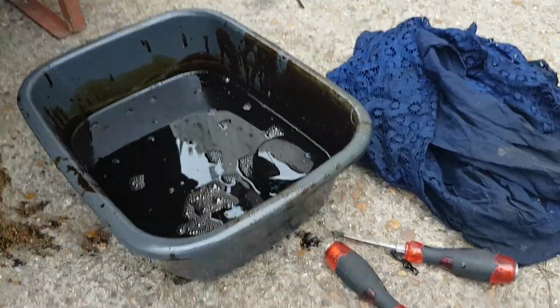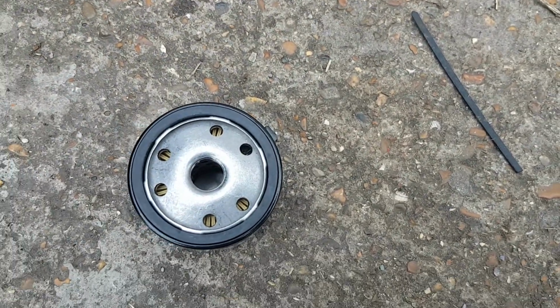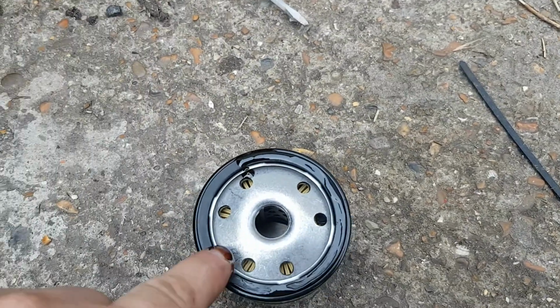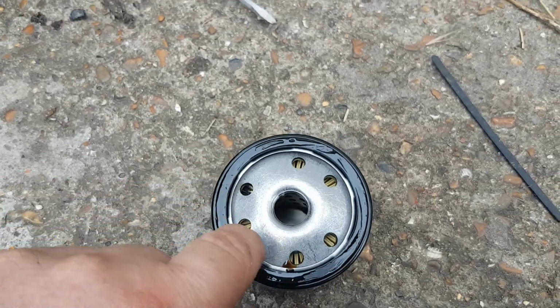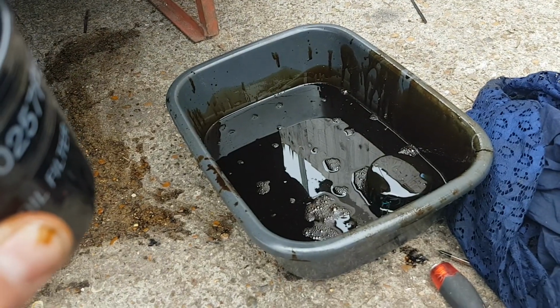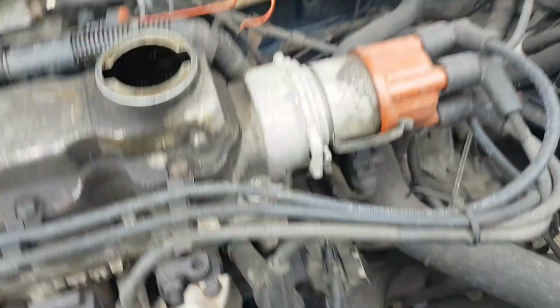Right, now we're going to get the filter, and to make sure the filter comes off easy next time, you can use new oil. I always use a bit of old oil, and all you do is you put it around the seal there. Bit of old oil, bit of new oil, whatever you like. If the filter on the car, if you could have put it on up that way, you could fill the filter first, but this one doesn't. So I'm going to just screw this in and not fill the filter first.